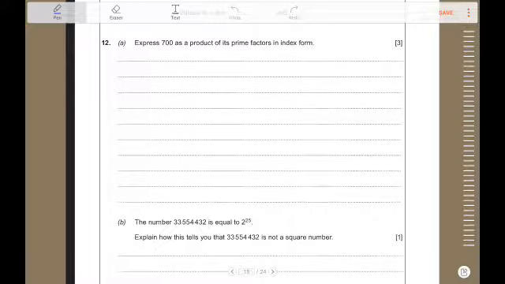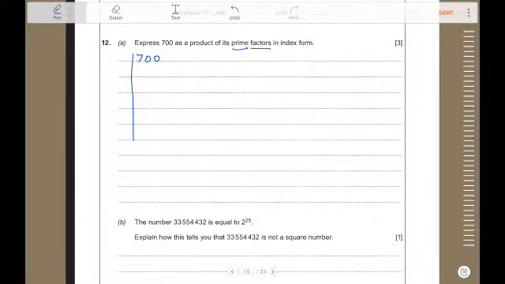So remember, a factor is a number that divides into another number, whole numbers, I should have said. It's a whole number that divides into another whole number without leaving a remainder. So a prime factor is a prime number that divides into another number without leaving a remainder. So what we need to do is to take 700, and there's two ways you can do this that I know of. I use a ladder, that's my favourite way, but there is a tree which I'll do on the other side as well. We're going to divide this 700 by prime numbers, prime factors.